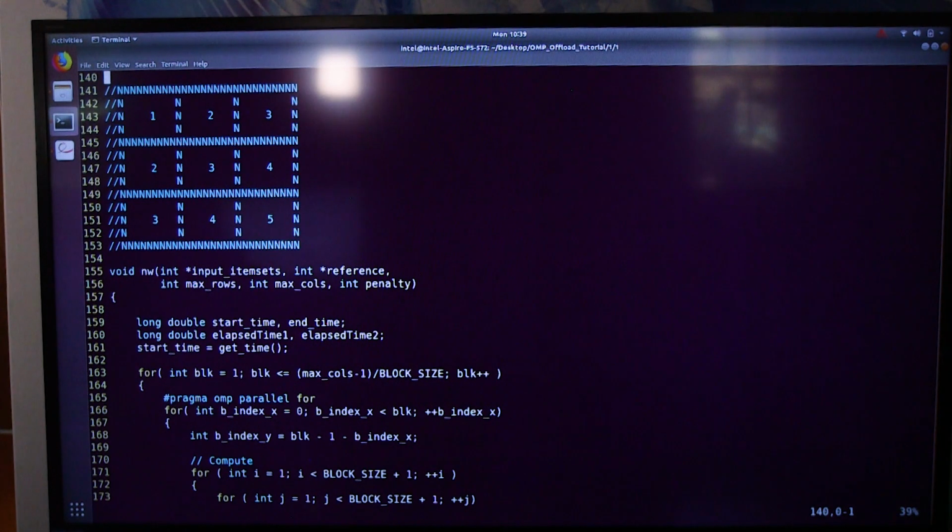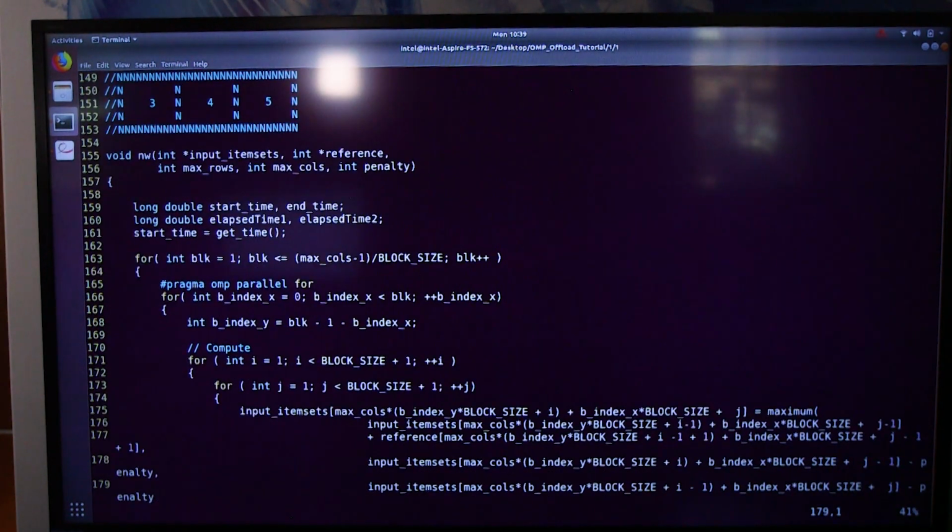Recall what we discussed about the wavefront parallelism pattern. So the block marked with number 1 is executed first. And once this finishes execution, the blocks marked with number 2 take their turn and are executed in parallel. So you can see that we have an increasing amount of parallelism as we start from the top left until we reach the main anti-diagonal, where we have the maximum amount of parallelism. And then parallelism starts decreasing again until we reach the bottom right block. We have parallelism within an anti-diagonal, from what we discussed, but not across.